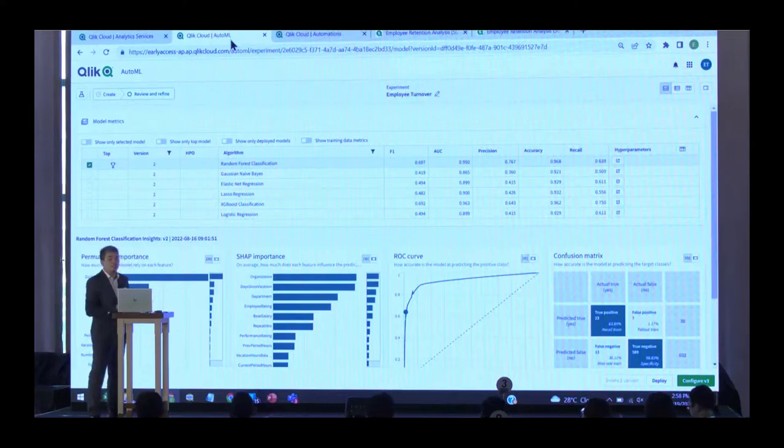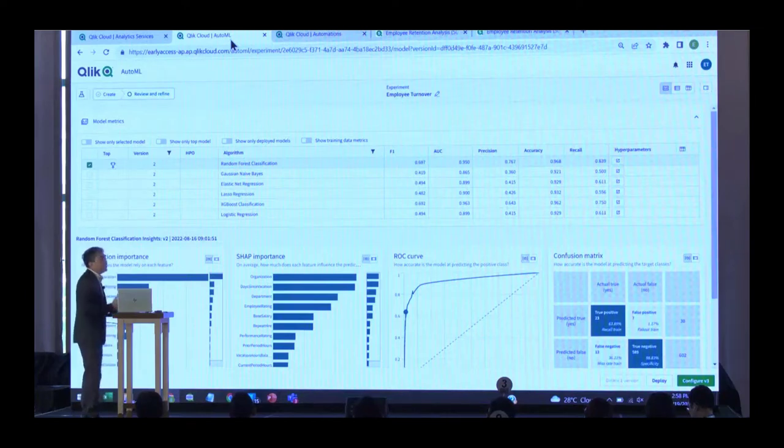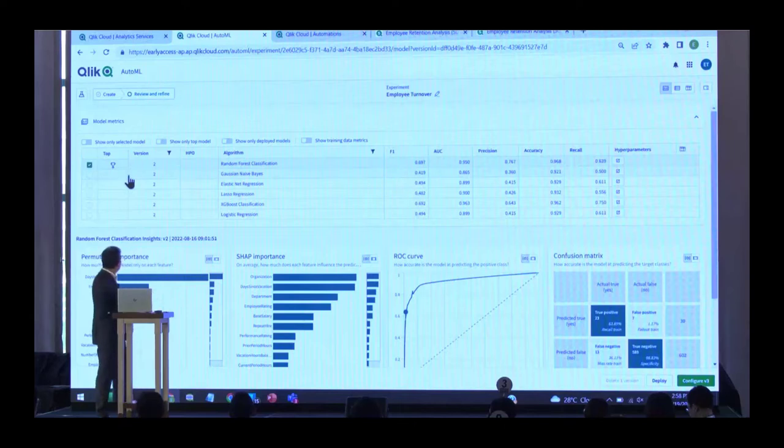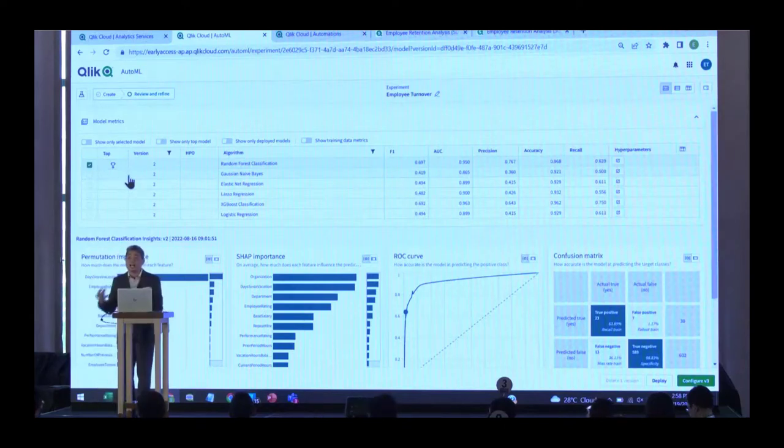For example, in this case, I set the target as turnover, and put in all the other parameters as the factors. Then from that, Click AutoML will go through all the algorithms and come up with a model for me to use. And on top of that, it shows you what is the permutation, what is the attribute that contributes the highest based on the model itself.